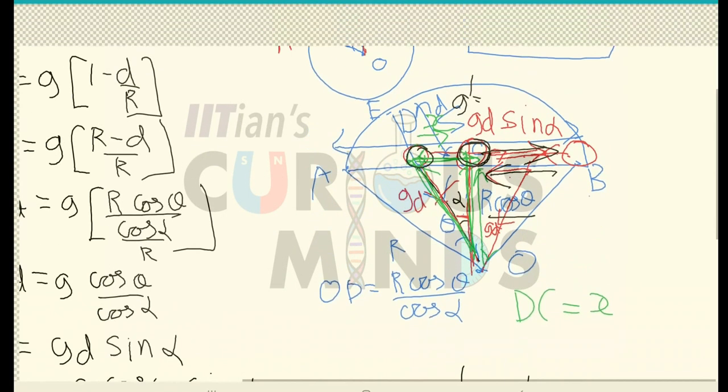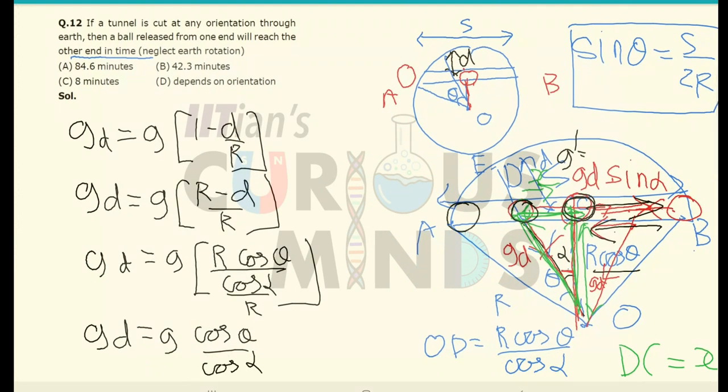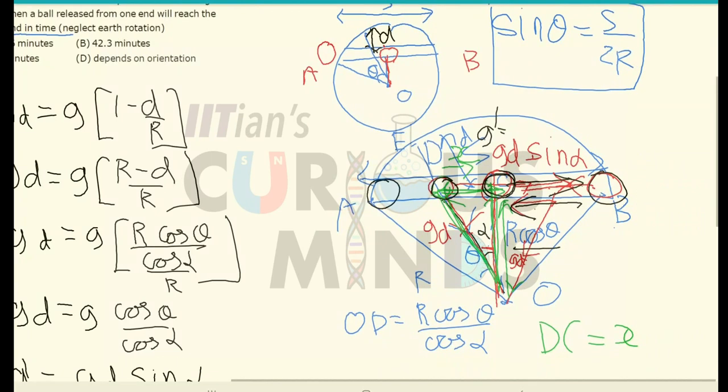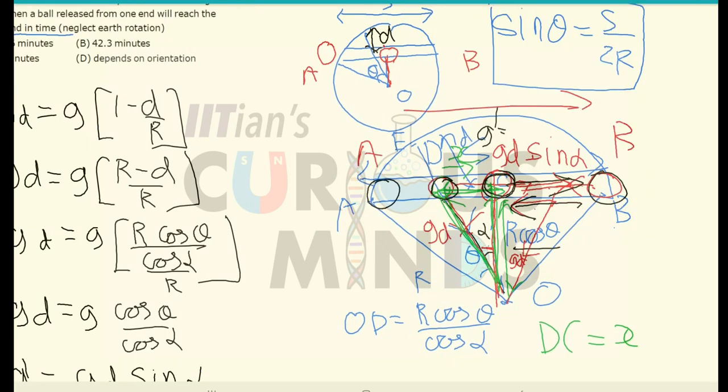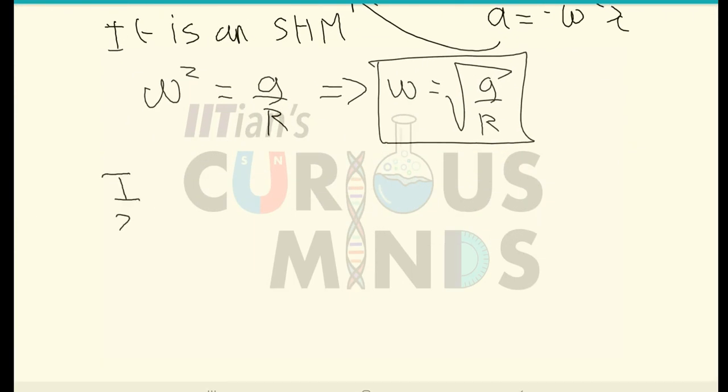They have asked in the question, what is the time required to reach from one end to the other end. Now what is simple harmonic motion? When a body starts from point A, it goes to point B, and again returns to point A, if this whole time period is equal to t, that is to go from A to B and again to return to A, it is equal to time t. So the time required only to go from A to B will be equal to t by 2.